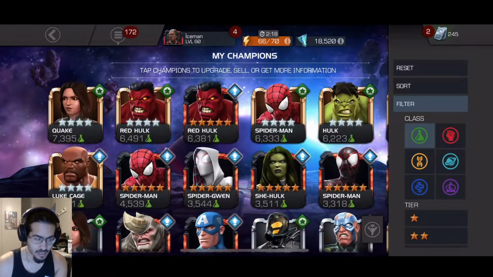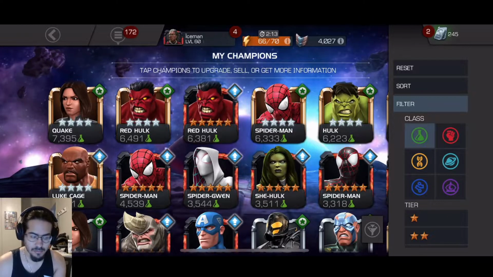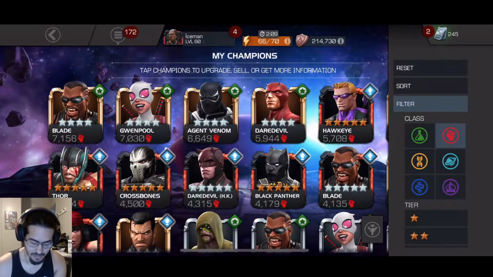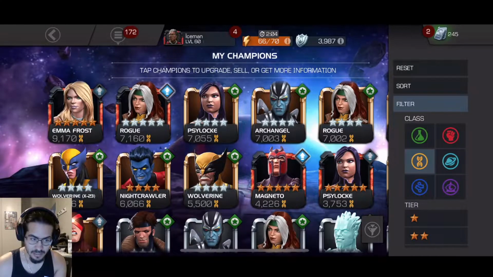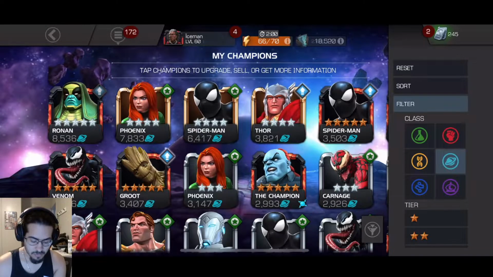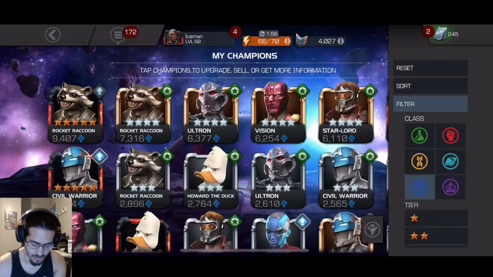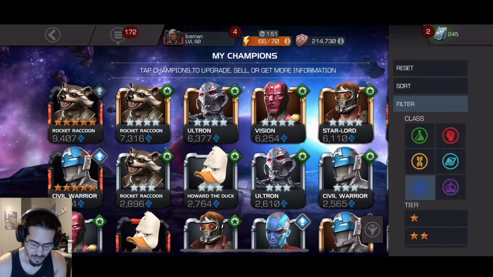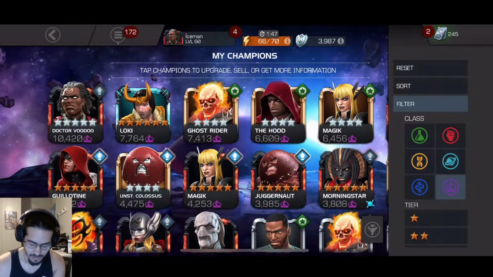There's Science, which you can see by the green little vial next to the numbers under their name. There's Skill, which is the red fist by their numbers. Mutant, which is the little DNA helix by the numbers. Cosmic, which is the little planet next to their numbers. Tech, which is the little tech thingy next to their numbers. I don't know, is that supposed to be like motherboard connections, whatever. And then Mystic, which is the little mystical symbol next to their numbers.